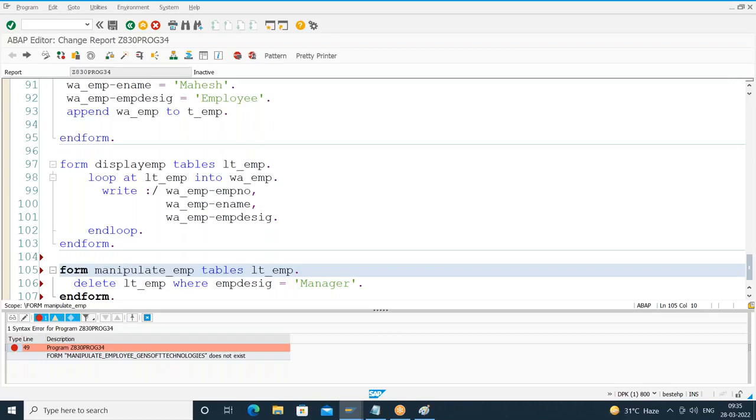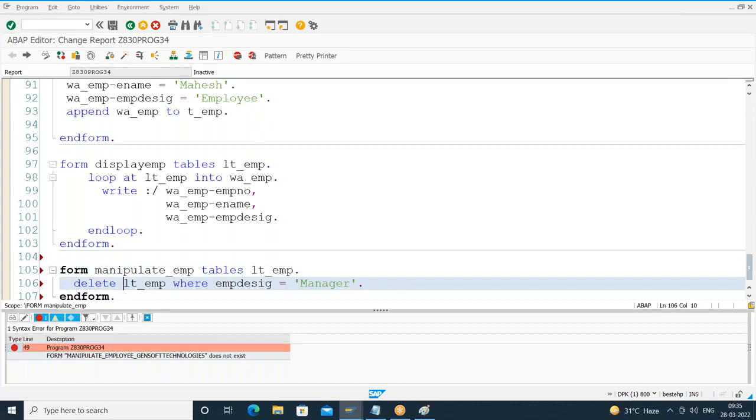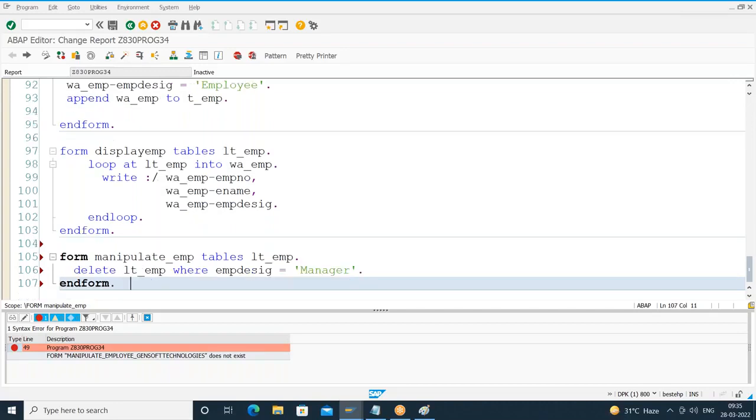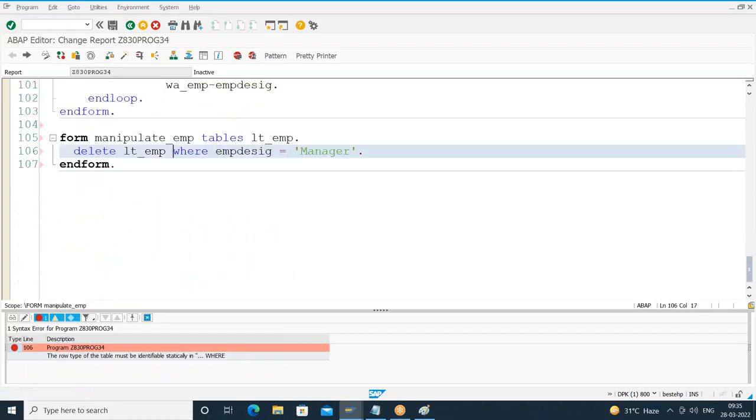Yeah, done. Okay. So what is my agenda here? I want to delete managers from the formal internal table. Done. Let me check whether it is okay or not. Save. Check for the syntax. Good. I got an error in the 106th line.